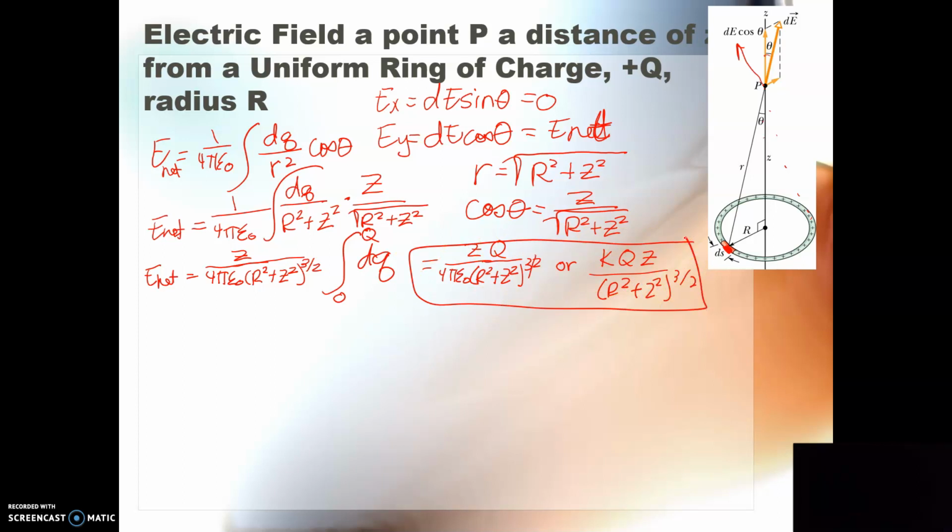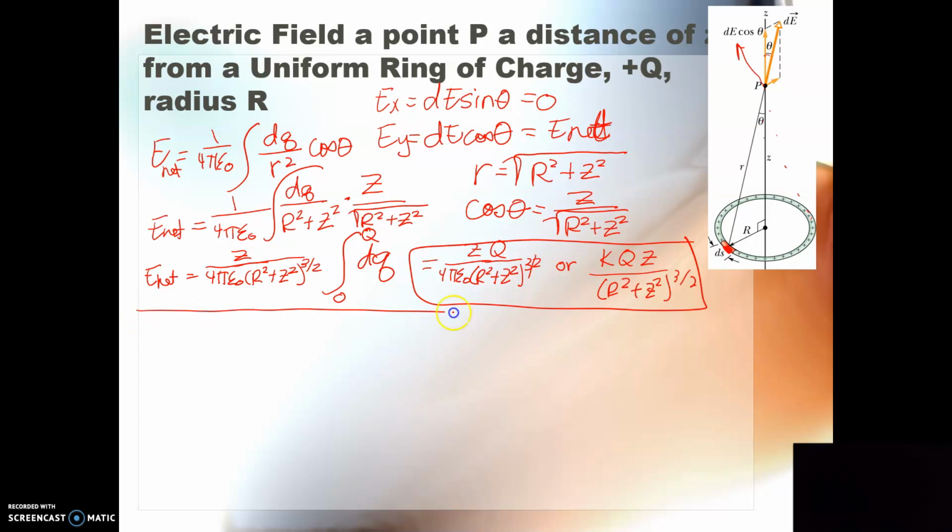It's in terms of the variables given. It doesn't say z on here, but that is a z. It looks kind of like a 2, based off the picture I'm given. Now, the problem should probably say a distance z away from the center of the ring. And the problems you get will say that.